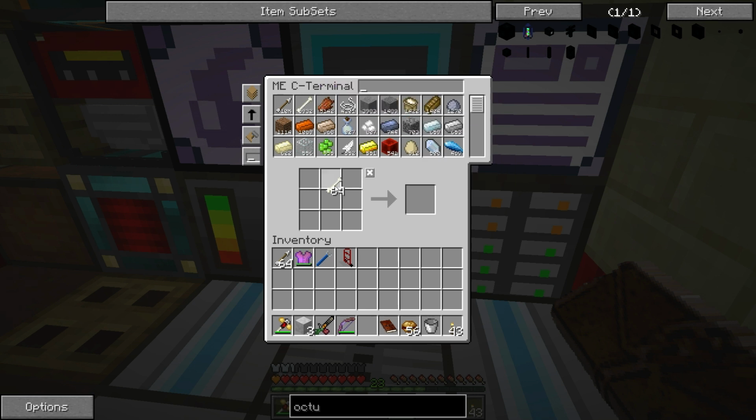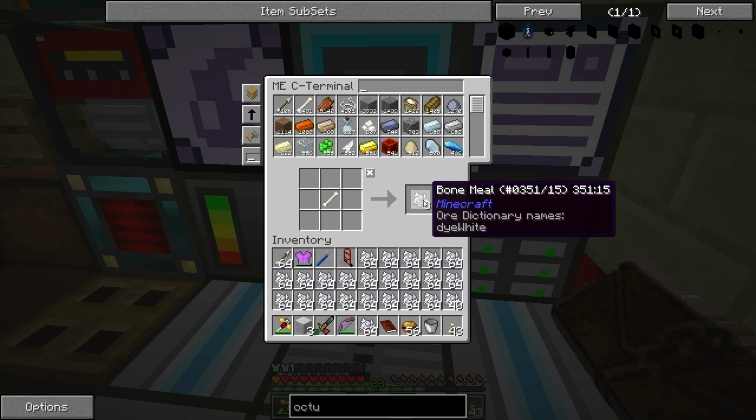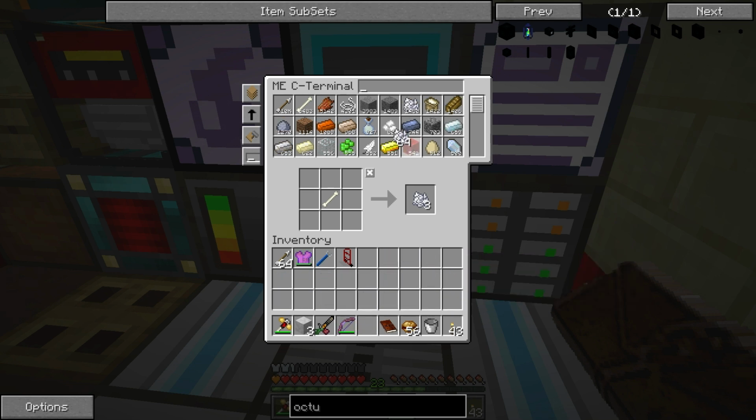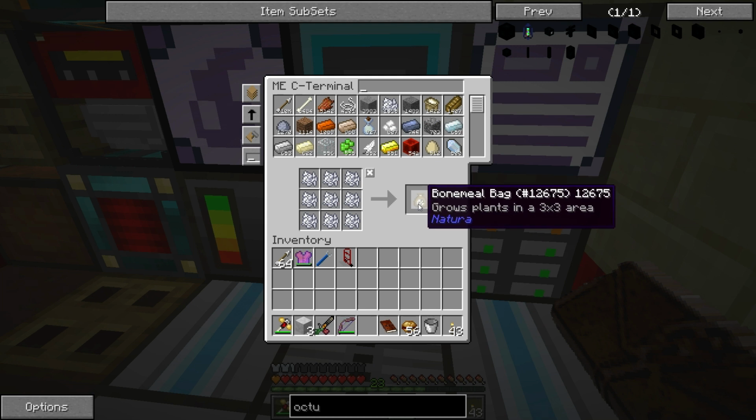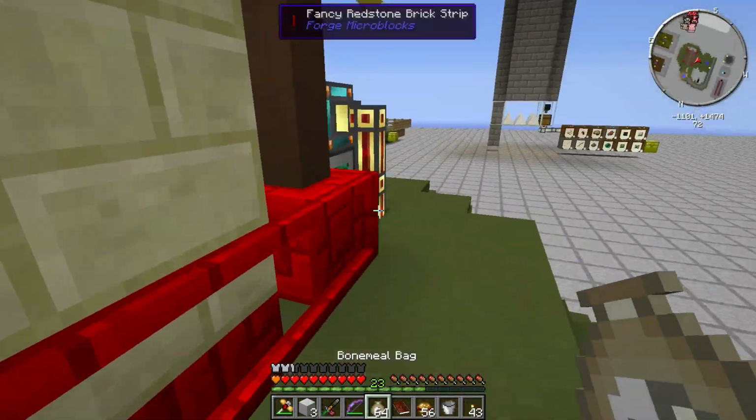Let me show you this. So I'm going to make a whole bunch of bone meal here. I know you can get a little bit more if you put this through the pulverizer, but we're not going to worry about that. If you take the bone meal, you can do this and put it into a 3x3, and you get a bone meal bag. So I'm just going to turn all that bone meal I just made into bone meal bags.